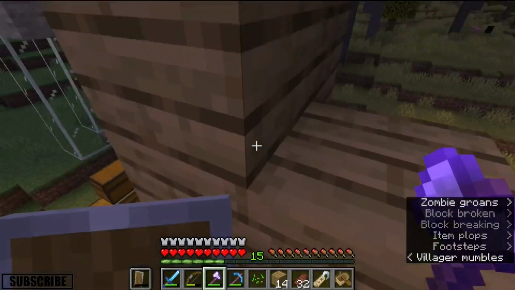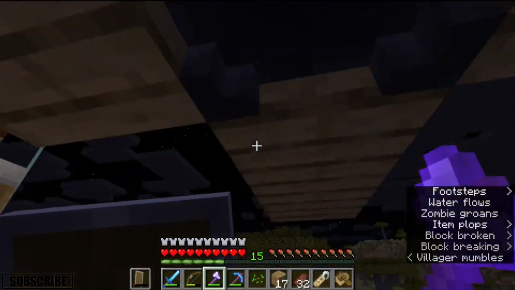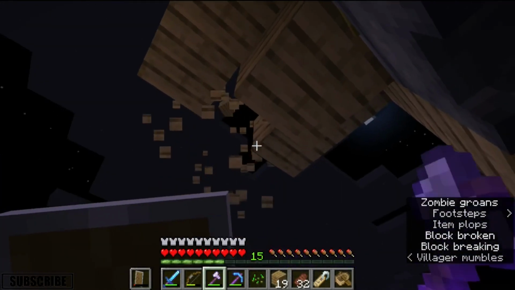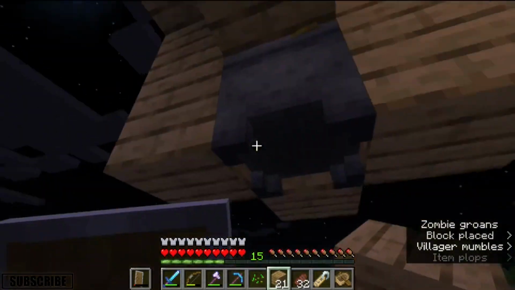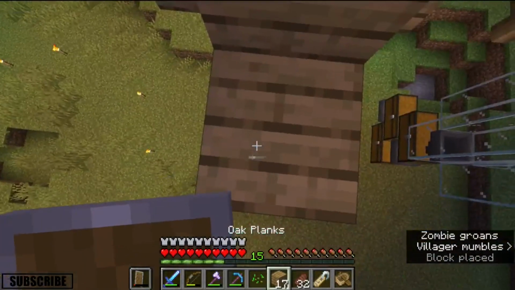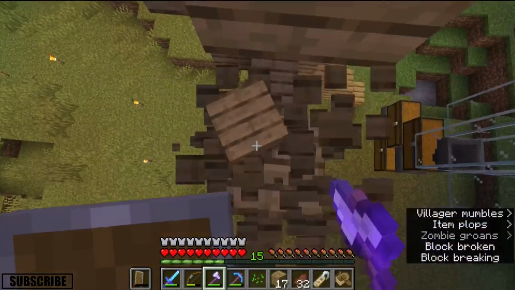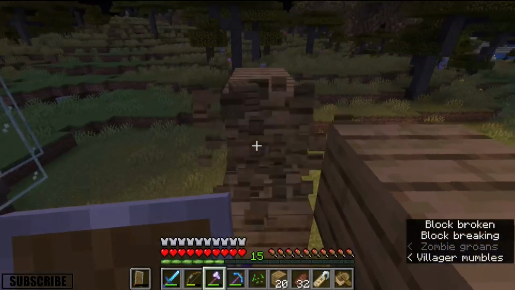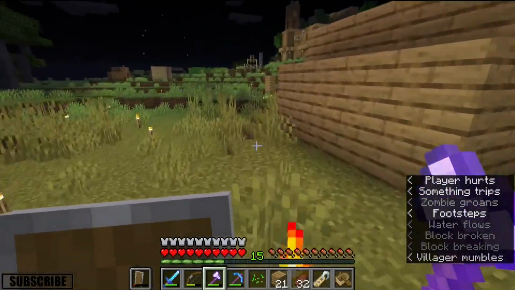Now, he's in there. He's in the thing. We don't want to break it. So he's in there. We don't want to break that. He's officially inside of it. Now what we need to do is wiggle him inside the cauldron. But we will go to sleep first.